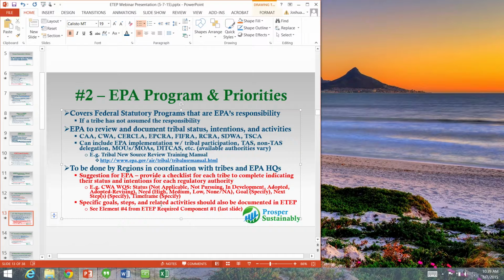Then we could start to spell out maybe the next steps, in very summary fashion, and then the time frame with which the goals, the next steps would expect to be accomplished, and that could help everybody be on the same page. I think a checklist like that would just help tribes understand exactly what authorities they can assume, because I think that's unclear, and I couldn't look at each one of these statutes myself and know what a tribe could or could not assume without further research.